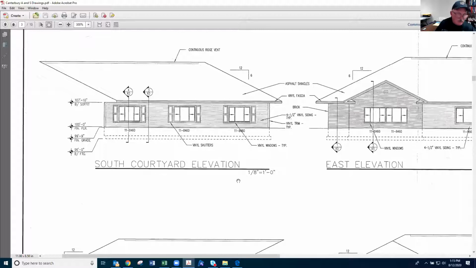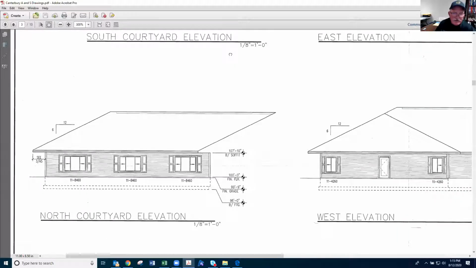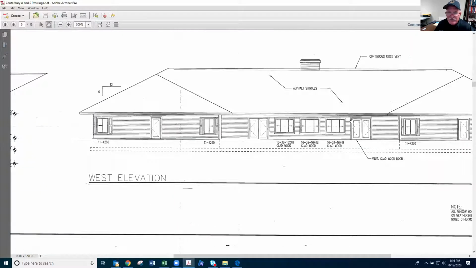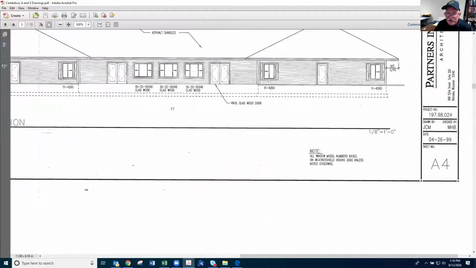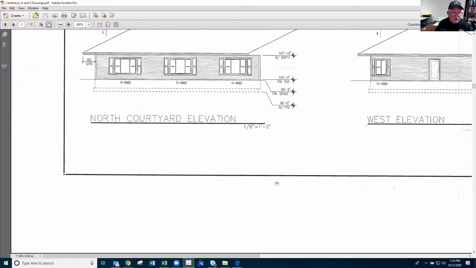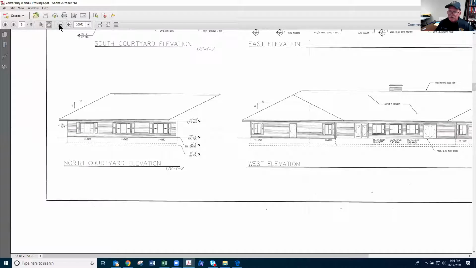It tells you your windows, and you saw your window schedules earlier. It basically tells you everything you need to know except the height of your building, right? So we look at the different buildings, what they're made of. Now you'll want to look at your notes down here, and it basically tells you the model numbers of weather stripping, everything else. And it's not going to have a lot to do with fire protection plans on these unless it's closer to another building, that sort of thing. So let's shrink this one back down, and then we'll go to the next drawing.